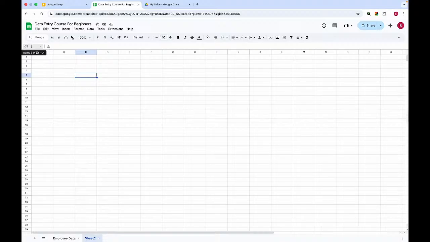Over here, we have the name box. With this particular name box, it gives you the opportunity to see the name of the cell. So if I click on this, it's going to give me the name of the cell, which is E2, and this will give me B3.